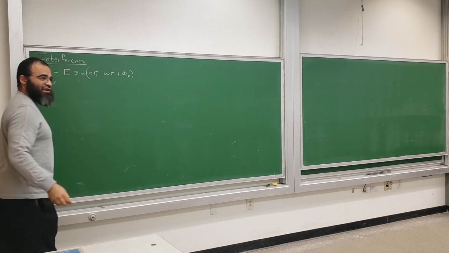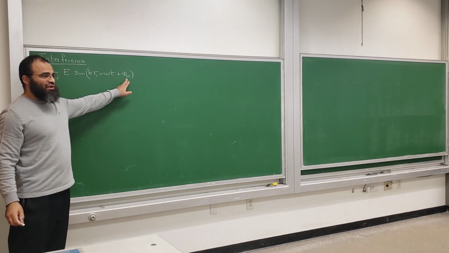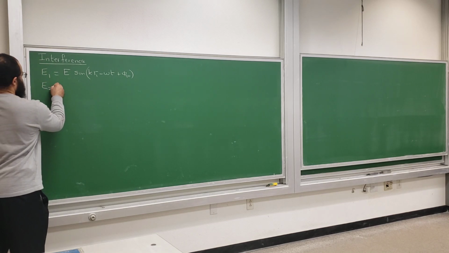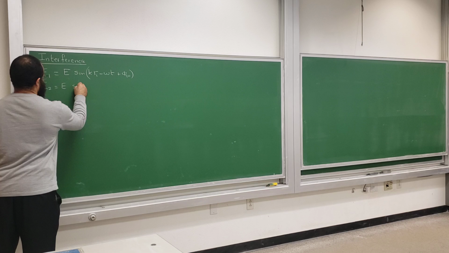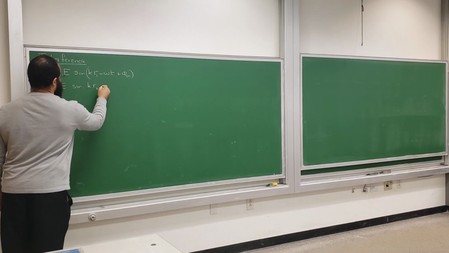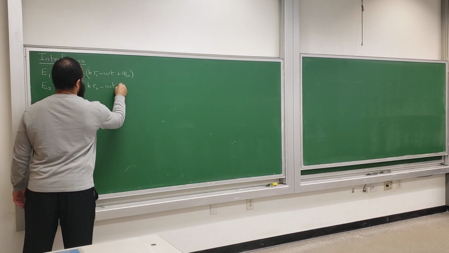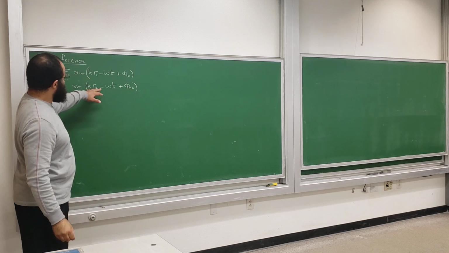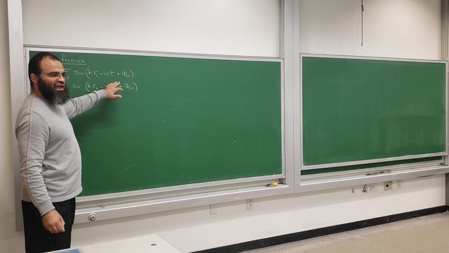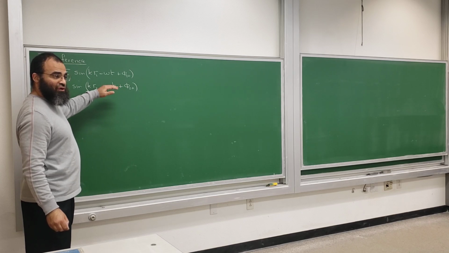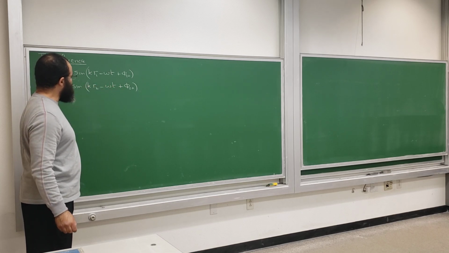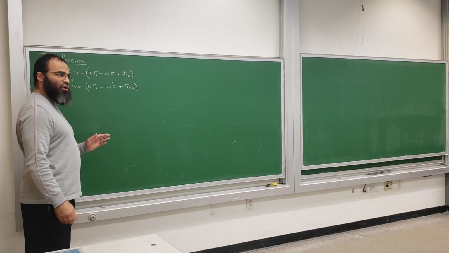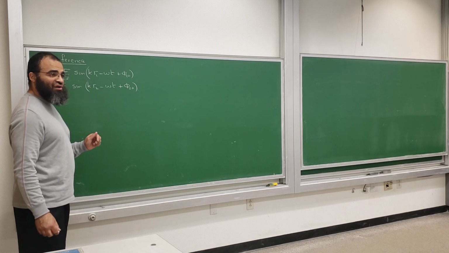This part is usually, we said, how much is this part? Usually we take it to be 0, right? And when there is this other electric field, E2 is E sine of (k R2 minus omega t plus phase 0). So if the arguments of the sines are exactly the same, or they're off by 2 pi or a multiple of 2 pi, then these two will add up constructively. If one of them is a pi more or less than the other, then they will add up destructively.